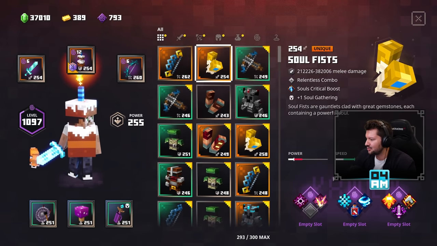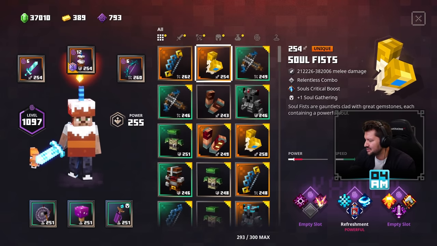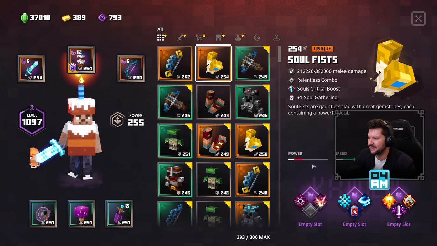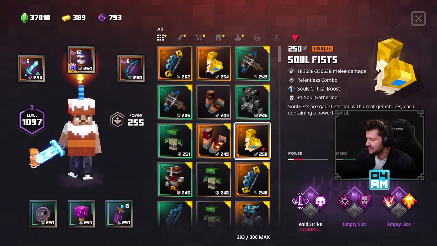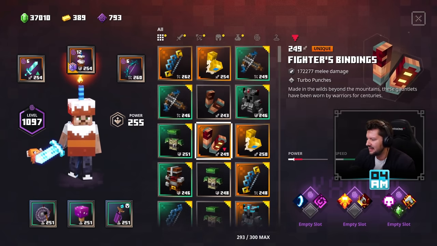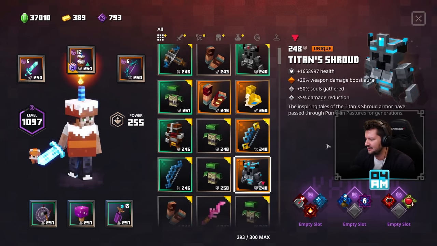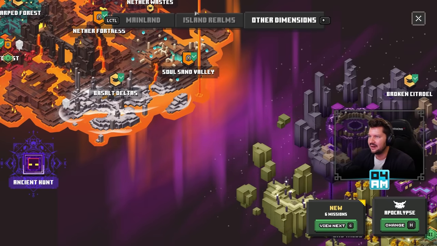We also have the soul critical boost with the gravity, exploding, swirling, radiance, void strike, refreshment. Oh man, this is an insane soul fist roll, man. We also found another one right here with radiance, illager bane, gravity, critical hit, and void strike. I think that's really cool. Another fighter's bindings with the committed, critical hit, rampaging, and all these enchantments. I think that's already a very nice second run. Of course, we still have one more mission to do on the island realms.